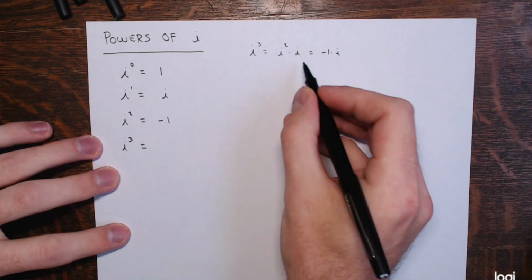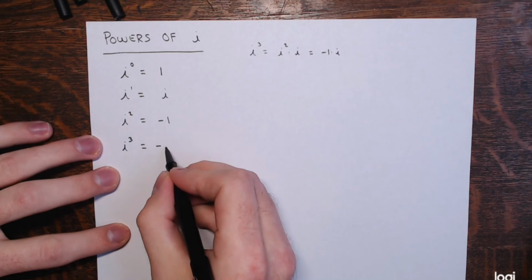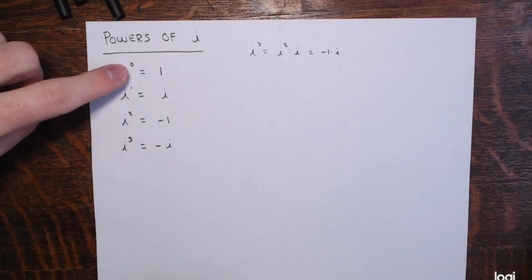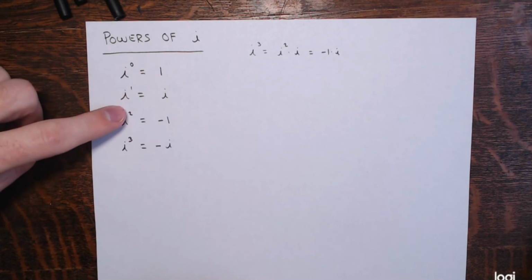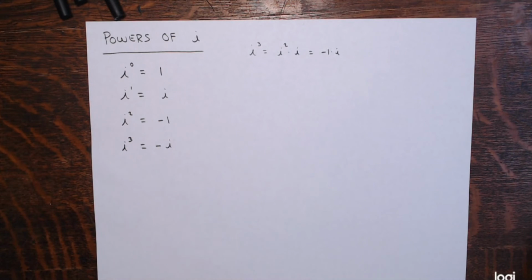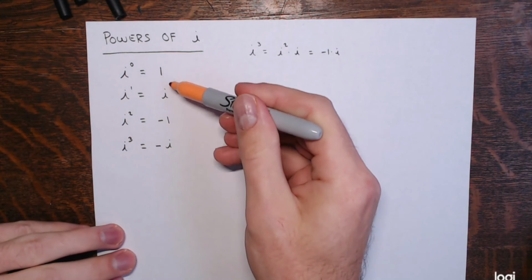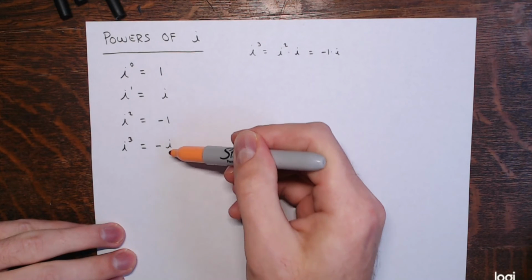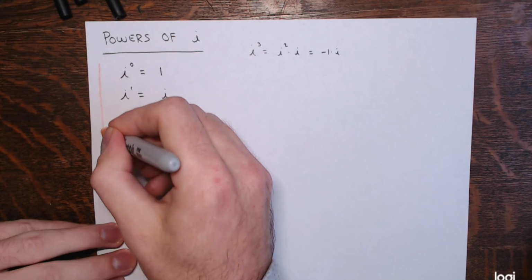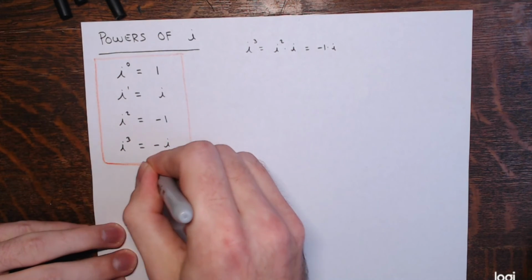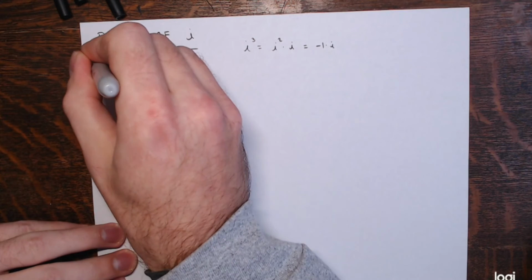So this is negative 1 times i, or just negative i. And look at these outputs here. i to the 0 is 1. i to the first is i. i to the second is negative 1. i to the third is negative i. And what you're going to notice when I start getting the higher powers is that these 4 results, 1, i, negative 1, negative i, will keep repeating in a cycle of 4. These are just going to keep repeating. I'll put them in a nice little box here. Hopefully that's not too faint.